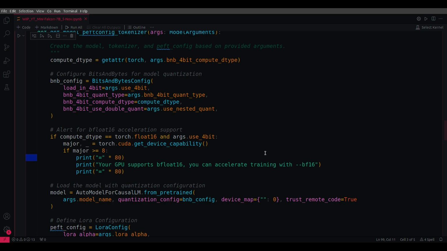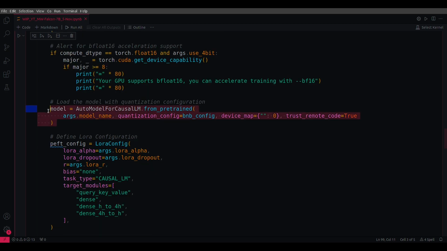This is because NVIDIA GPUs with a compute capability of 8 or higher, that is, supporting the Ampere architecture and newer, include support for bfloat16 operations, which are designed to provide near float32 level of precision for deep learning.